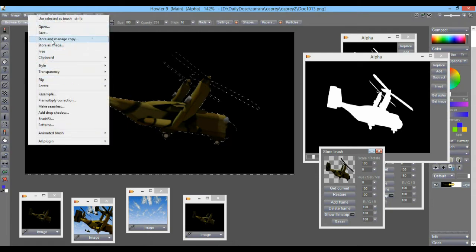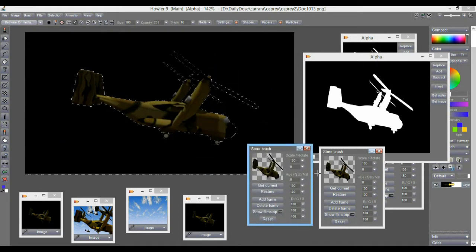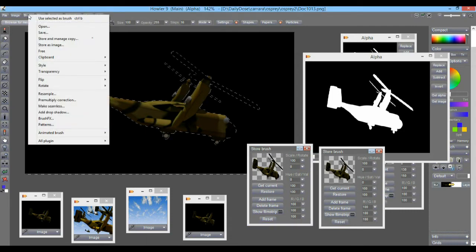But the brush that I just picked up, I can store that one as well. And so you see this one is very similar to the prior one, but it has less of a gap along the edges because the search for selected pixels allowed it to find the very smallest containing rectangle, the bounding box of the selected pixels. And so you have a little bit more of a gap around here on this one. So it's usually a slightly better result, a smaller file, smaller image, if you use select as brush, because any pixels that are selected, even if they are not more than 50% selected, you would still see them and pick them up.